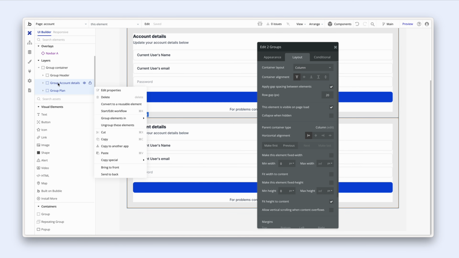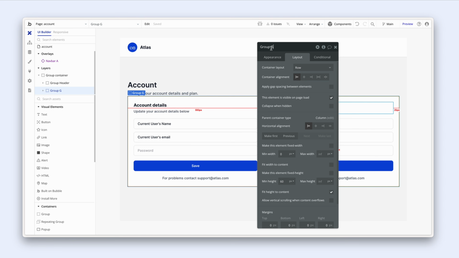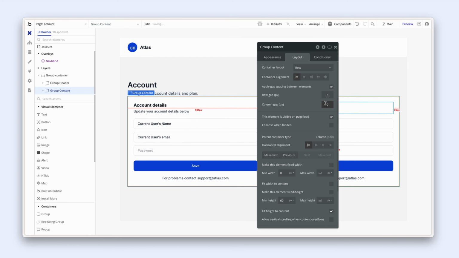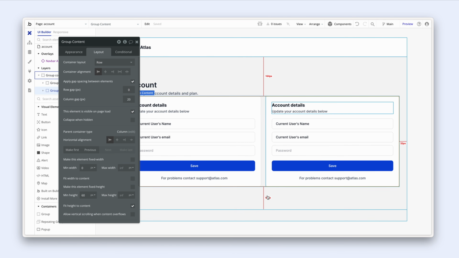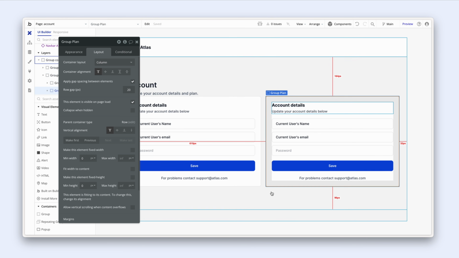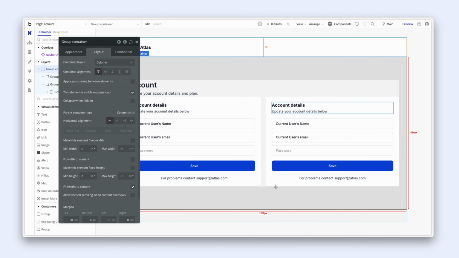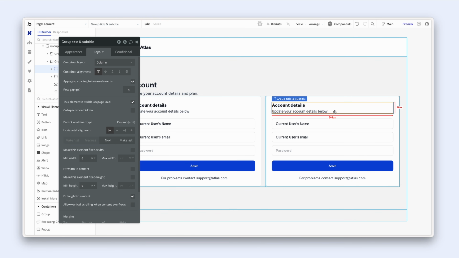I'm going to highlight both of them, right click, group elements in a row container. I'm going to rename this group content. I'm going to give 20 pixels of column gap. Let's have a look at that. Yeah, that looks good to me.